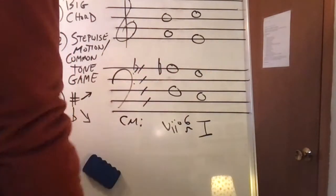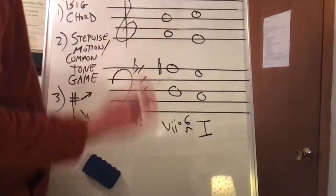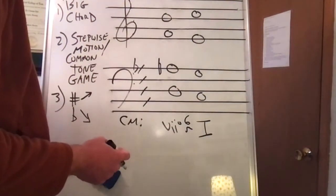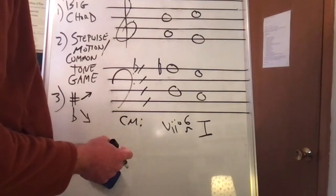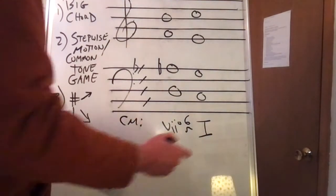Okay, perfect resolution. And again, here's your diminished 5th to a perfect 5th. Again, that is not parallel fifths. That's totally acceptable. Okay? Great.